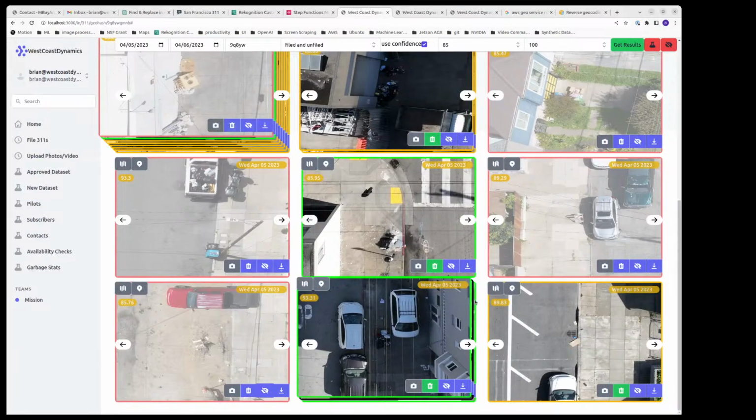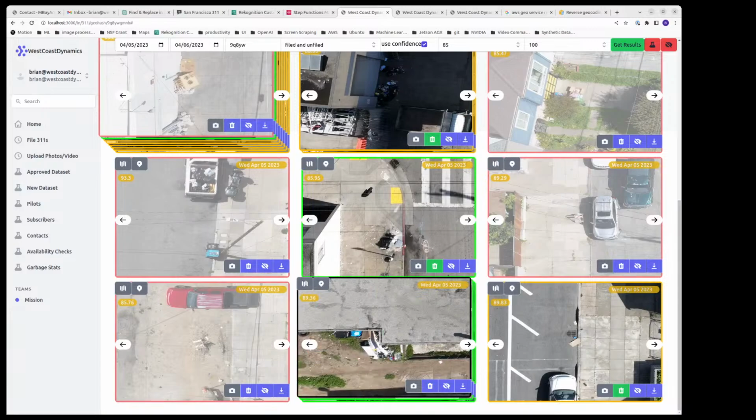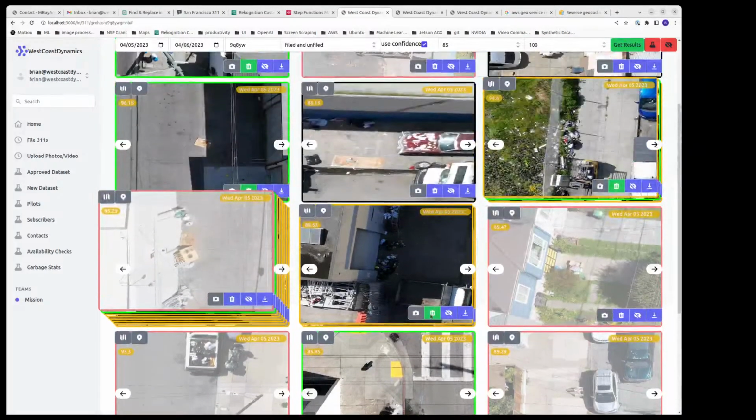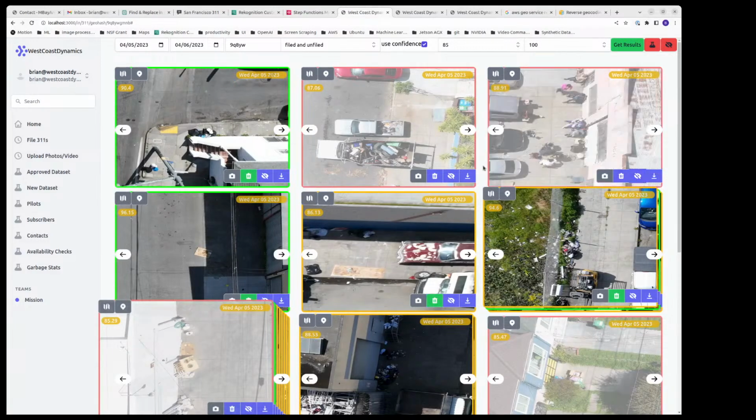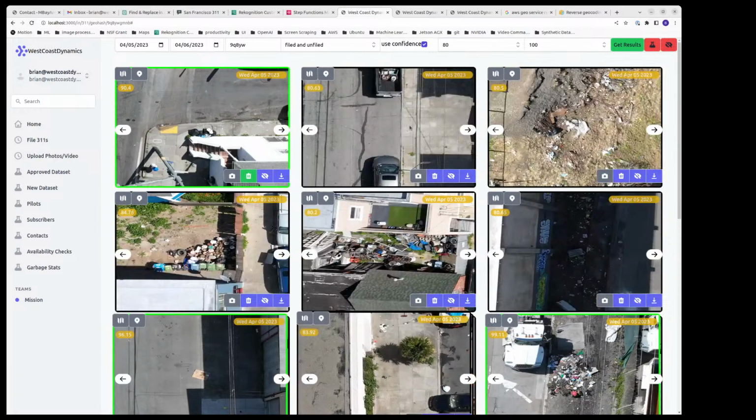If you're listening out there and you're a geohash expert and you can help me out, let me know. What's the best way to cluster these things to prevent duplicates? That's my goal. I don't want duplicates. I want to avoid duplicating. Filed and unfiled. And so we go all the way down to 80. Do we get more stuff?